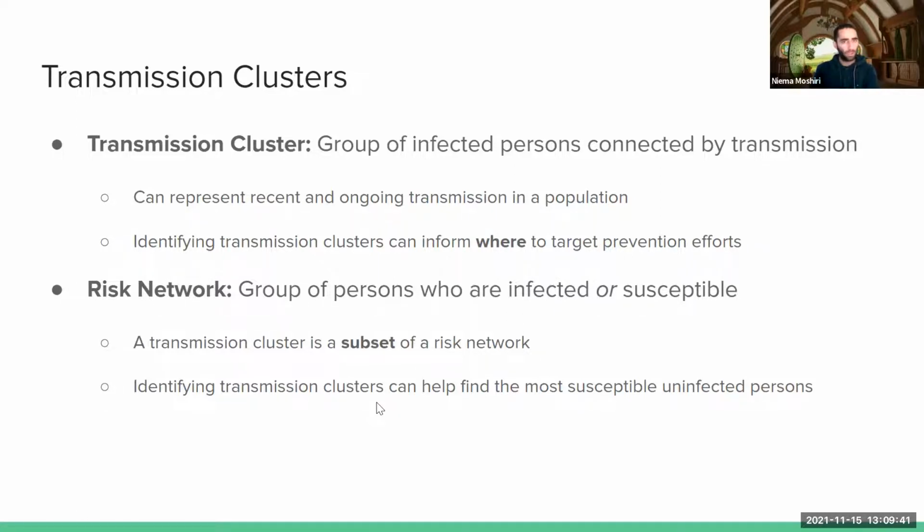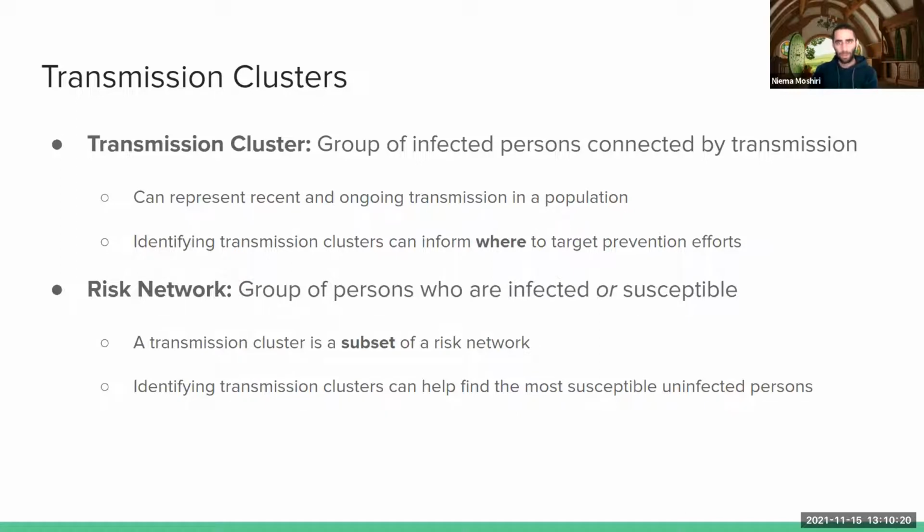Any other questions? Any questions about those terms? Transmission cluster, risk network. Feel free to type in the chat, feel free to unmute. And there's a question: these are all local terms? Do you mean local in terms of a community? Yeah, exactly. These are all local terms. So you can have multiple transmission clusters within a city, even on campus, like on the UCSD campus, each of those buildings where they found COVID in the wastewater would be a transmission cluster, even within the same campus.